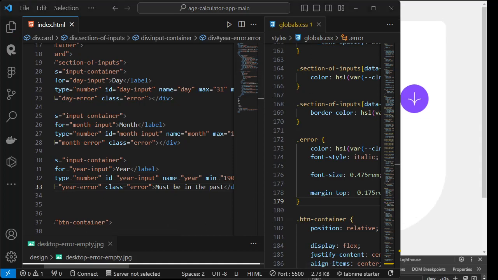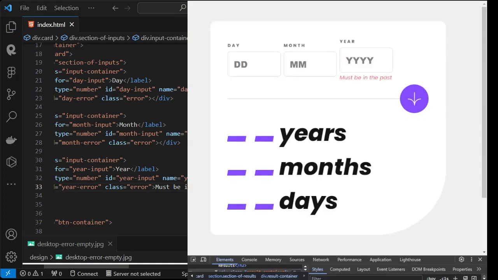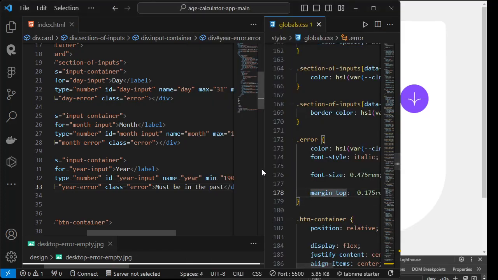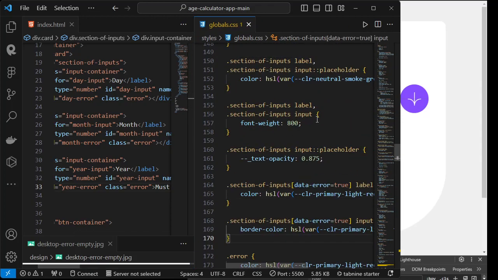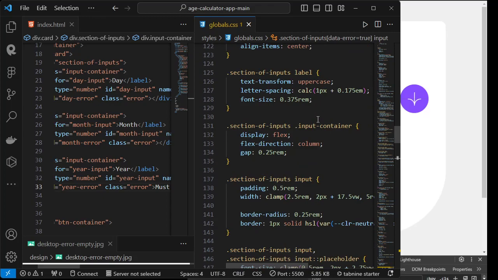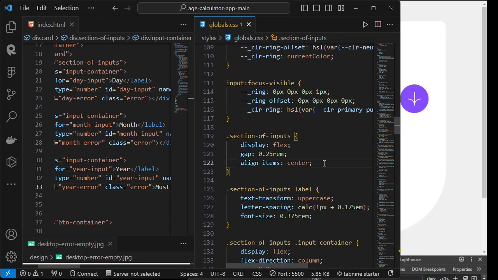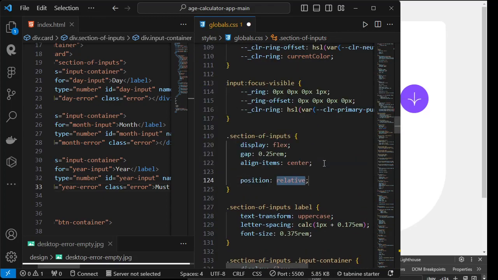So let me show you the browser real quick. I put it to the one we had earlier. And now if I just do my magic, so saying that section of inputs, where's the declaration for that? There we go. We'll have a position of relative.